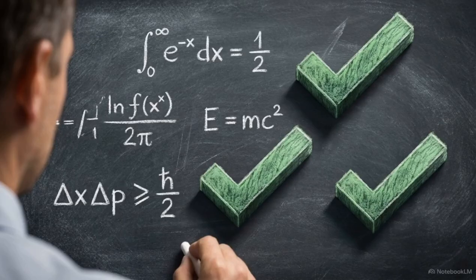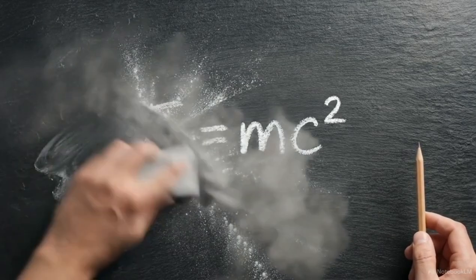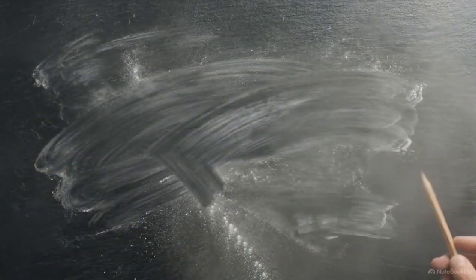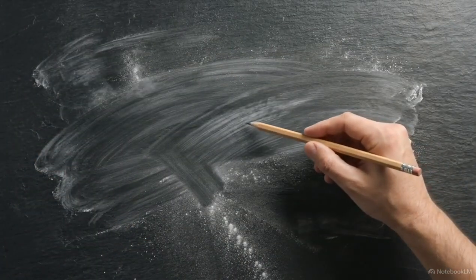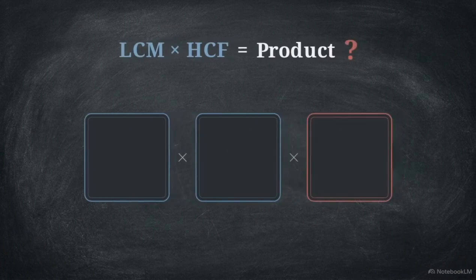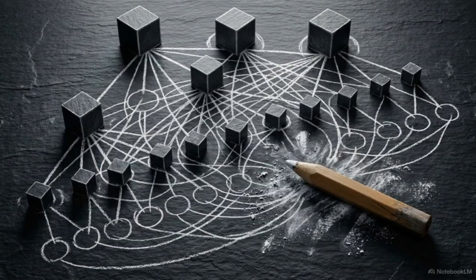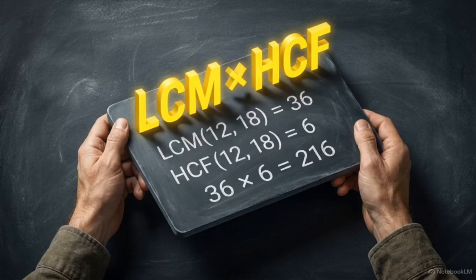You have now successfully calculated and verified 3 different sets of numbers. On a test, if your verification equation doesn't balance, you know immediately to go back and spot an error in your prime factors or multiplication. This rule works for pairs, but consider what happens when you add a third number, like 12, 15, and 21. The verification process changes as the complexity increases. Mathematical confidence is built by using tools like this to detect and correct your own mistakes independently.